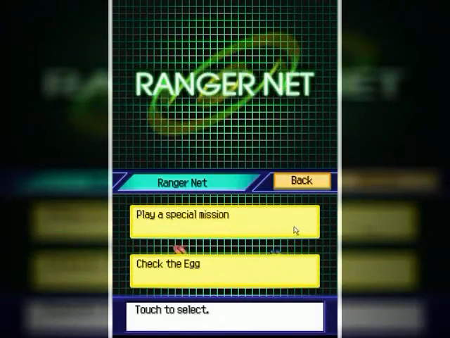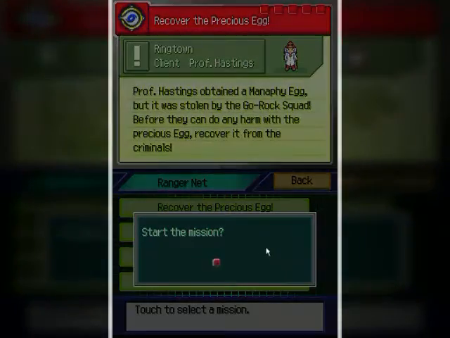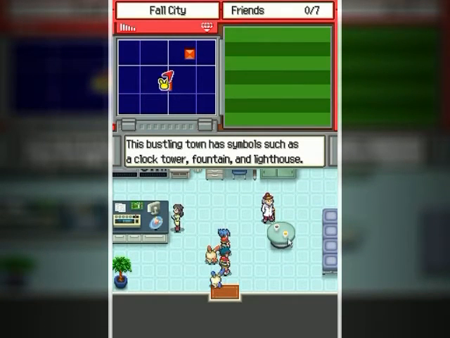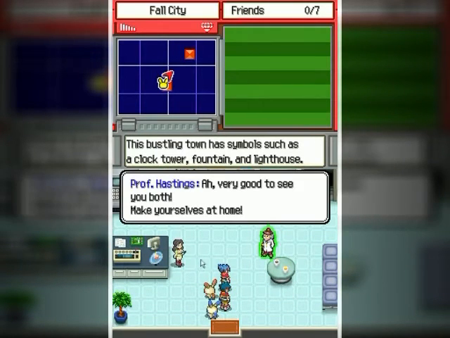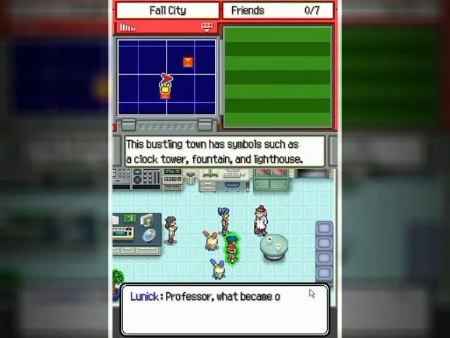Oh yeah, hold on a sec, I forgot to add this in here, I'll have to plop it in the video somewhere. If you reselect this mission, you'll actually be able to see something a little bit different here. Yeah, look at this! Hi Professor and hi Assistant Lady, we came for a visit. Doesn't know the name of the lady, she's just known as Assistant Lady. Alright, so let's make ourselves at home, standing the whole time, even though there's some seats there, whatever.